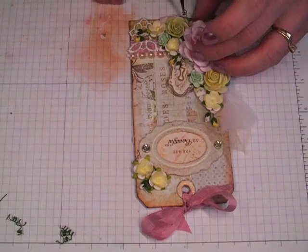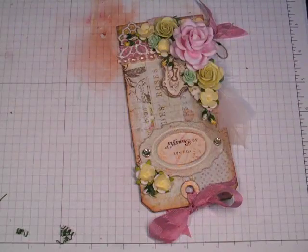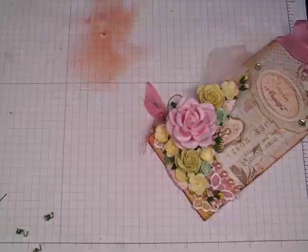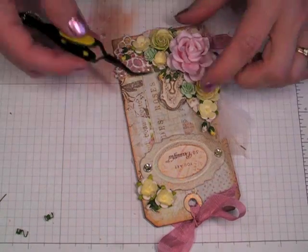So it was a really, really fun tag, and I think that's one of my favorite paper collections. So just to me, it was some of all of my favorites. My favorite lace and flowers paper collection, and then of course the pretty seam binding. I'm just filling in here with some of the coiled stems.